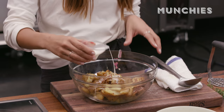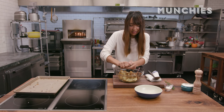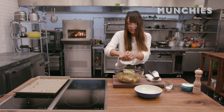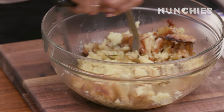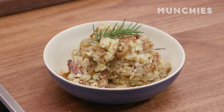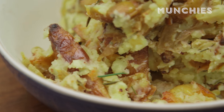You can actually eat these potatoes as they are — they would be really delicious — but since we're making mash, I'll add just a little bit of milk, not too much, just to loosen it up, and then get mashing. This is a more rustic style mash with the skin on. You don't want to mash it too much because you still want that texture through it. That's your rustic crispy roasted potato mash — super buttery, and the texture is amazing because there are crispy, chewy skin bits in there. If you love potato wedges, this is your mashed potato dish.